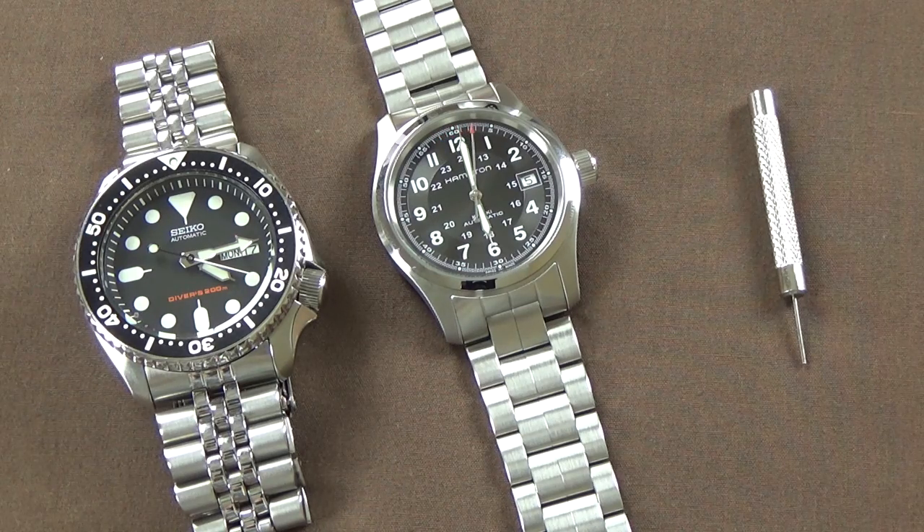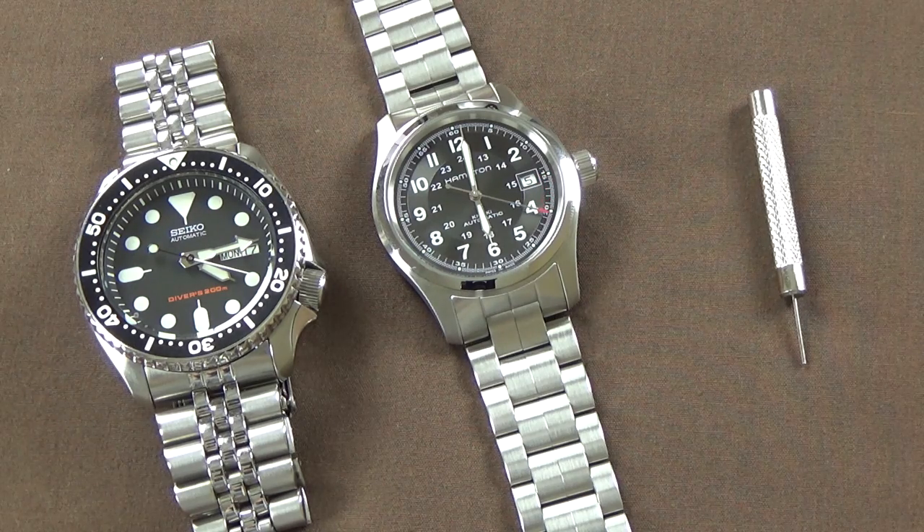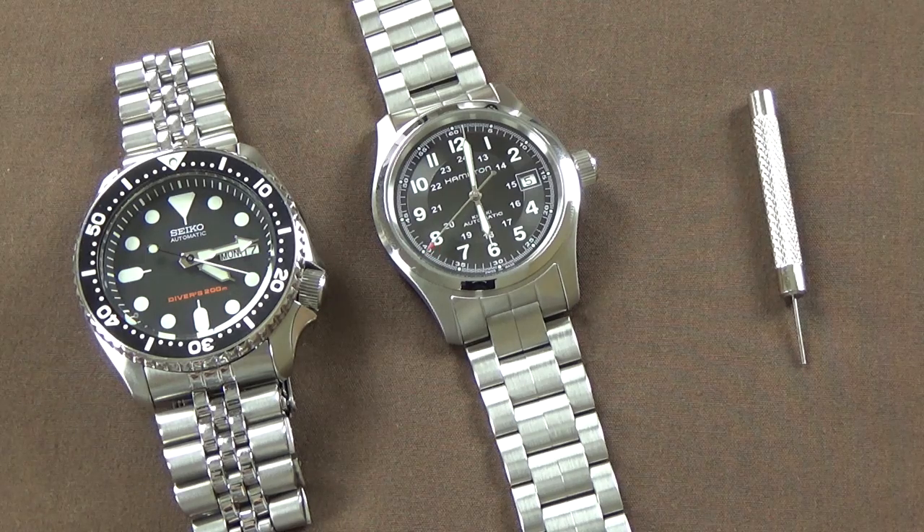It's a cool little gadget for under ten bucks. It might be worth trying out if you just need something to add an extra level of adjustability to an existing watch that you can't quite get the right fit on. I'll put a link to this product on Amazon down in my notes section below this video, or you can just Google search 'watch bracelet clasp extender.' I'm sure you can find them online at other places as well. Appreciate you tuning in, and I'll have another review video probably later on this week, maybe early next week. Alright, bye.